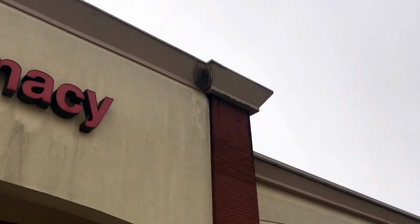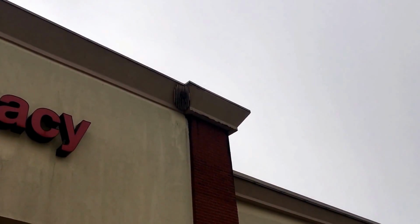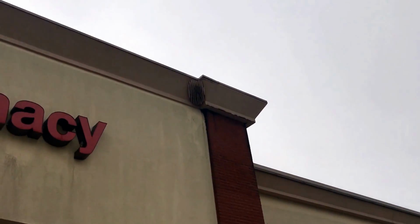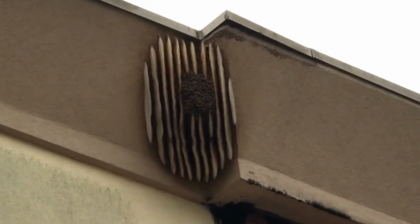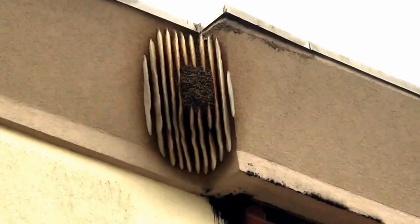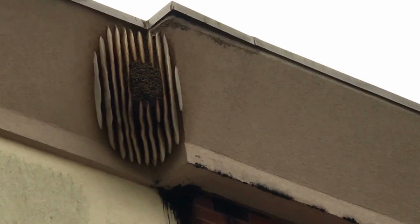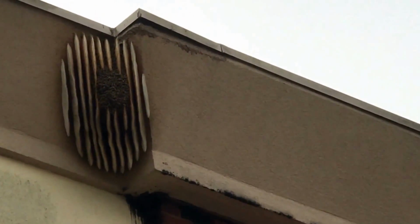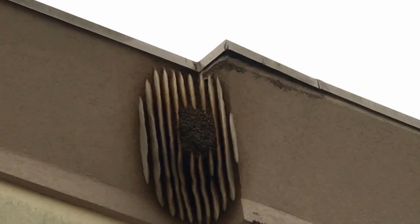I'm actually working with a commercial pest control company. They've called me in as a subcontractor to try to get them down. You see a pretty good sized cluster of bees up there still right now. And we had a pretty cold snap about 2 or 3 weeks ago, and the store owner said, yeah, that next day, man, there was dead ones all over the ground. So they survived at least one hard freeze. So hopefully we'll get them down today and make them not have to survive another one.